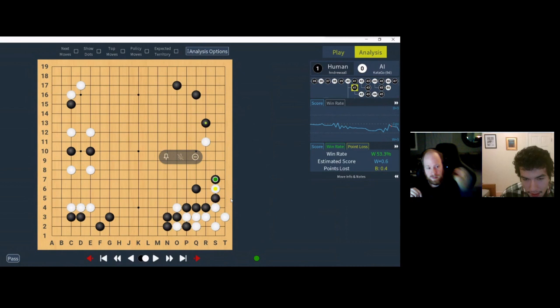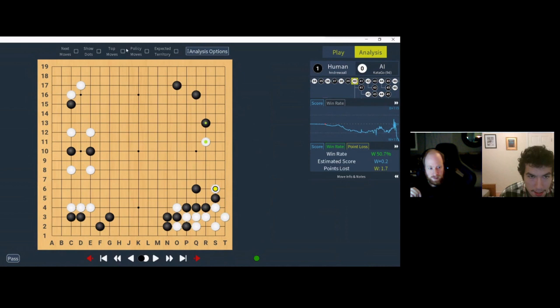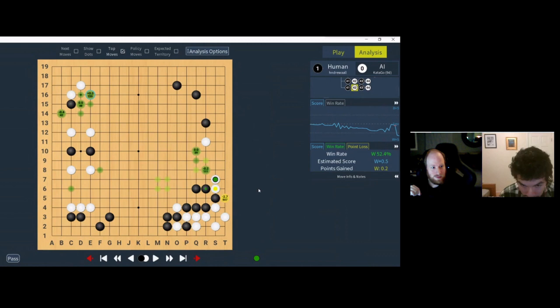And afterwards, if you really want to look at the top move, you just go back and turn this thing on. It says, okay, one of the top moves is this one. We forgot to talk about this one. I personally thought this would be it. Oh yeah, you just don't extend. You play this. Yeah, that makes sense. If you play this, it's slightly better for White. But if you just play this, White tanukis. You could also follow up here, but there's not really a need. Okay, that makes sense.